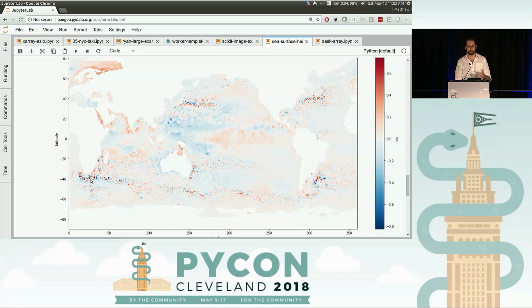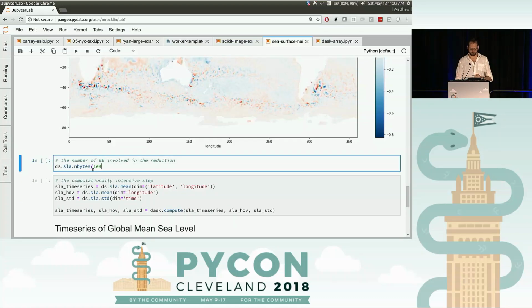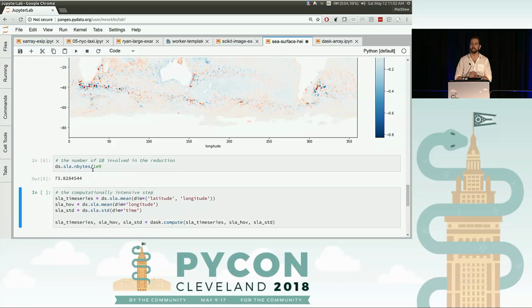So this is just one day of data, and we have 10,000 such days or time points. So this particular array is around 70 gigabytes in RAM. Again, this is not large. People deal with larger things than this, but it's sort of something I can work with interactively for a conference talk. So let's do some more computation.